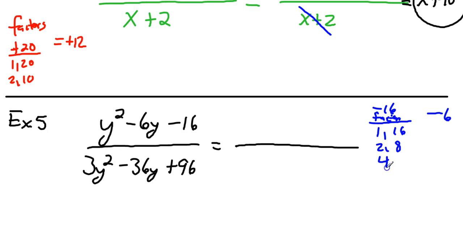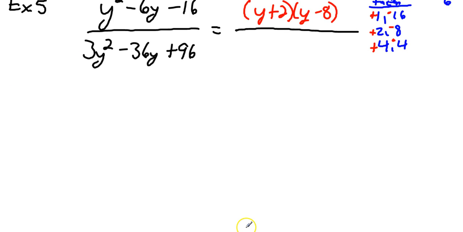And again, there's not as many choices as you think. It's either 1 and 16, it's 2 and 8, or it's 4 and 4. So with these, the sum's negative 6. So if the B term is negative 6, the bigger number has to be negative. The other number is going to have to be positive. You negative divide by negative, it makes this a positive. So the pair that's going to get you to negative 6 is going to be a y plus 2 and a y minus 8.